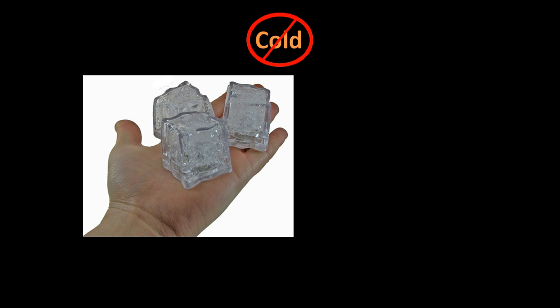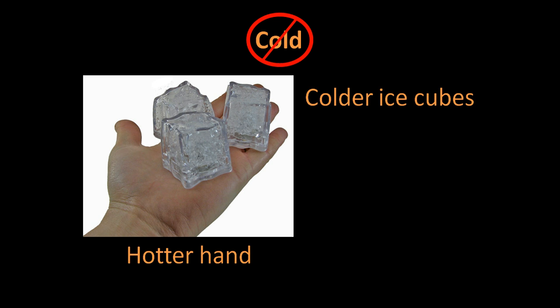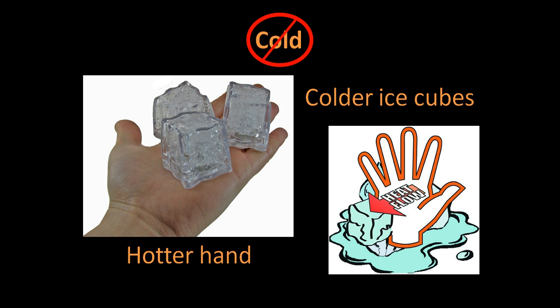What is happening is that your hand is warmer than the ice cube, right? And heat always moves from something hotter to something less hot. So the heat from your hand moved into the ice. The heat moving into the ice cube causes it to melt. The heat leaving your hand causes your hand to feel cold. So, repeat after me, there is no such thing as cold. Cold just means that heat is leaving something.